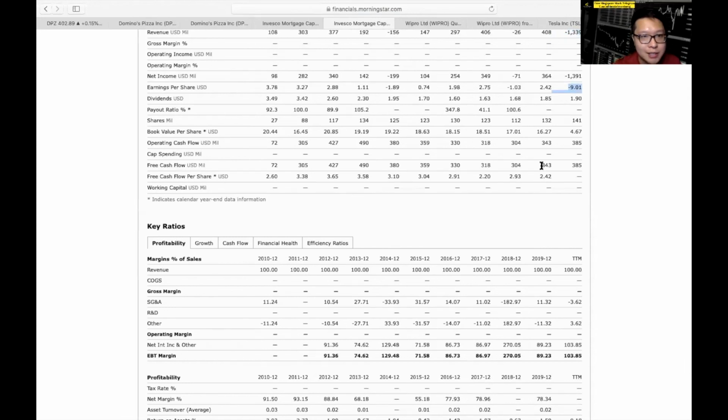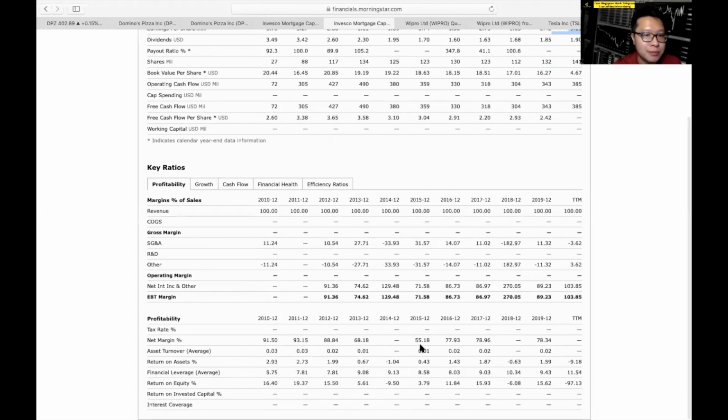Actually, when I see this already, you know that the rest is all fail. When you see a negative at the last one, basically the rest of the criteria is all fail. So pretty much don't have to see further. I hope you have not invested in this. Anyway, although this is a lousy company, maybe the share price will still go up. But for me, definitely won't be a company that I will be looking out for.